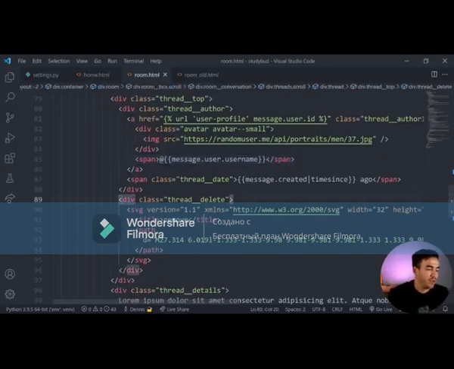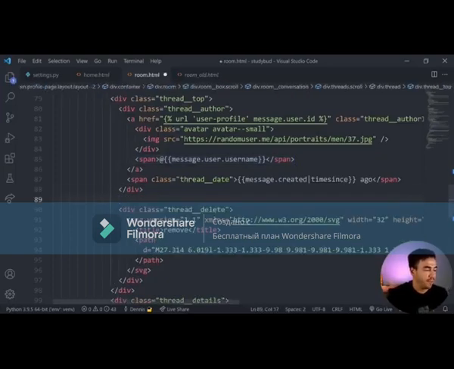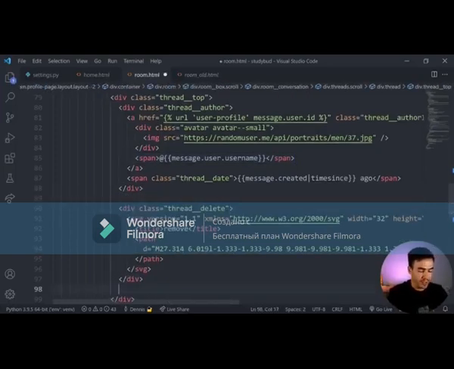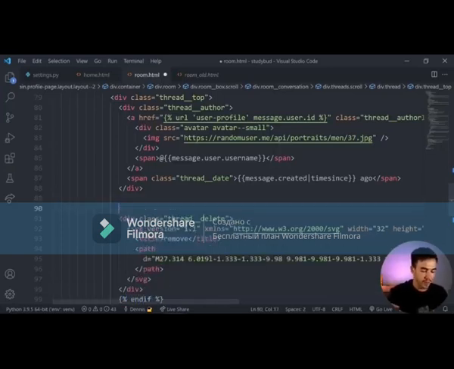And we also want to make sure that this delete method is conditional. So if a user is the owner of this specific message, then we want to output this. So we'll add in an endif statement and then an if statement right here. So we'll just do if, and then we'll just start with request.user is equal to message.user. That should output that.